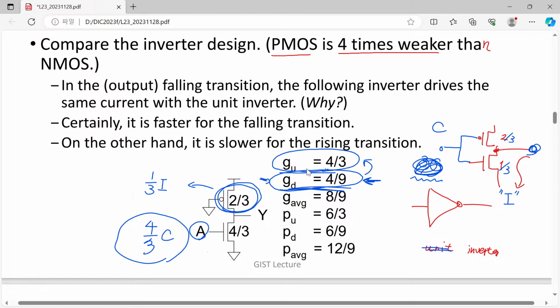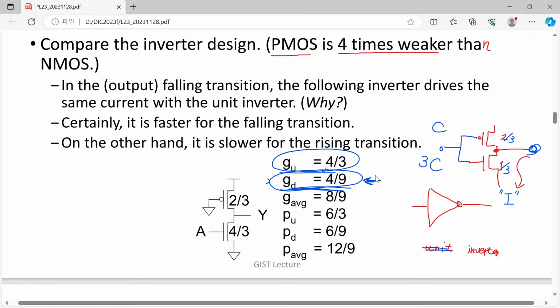So you know that this is once again, we are now experiencing there is no free meal in this world. If you get something in your falling edge, then that is related with another cost for your rising edge. That is seen from this one.